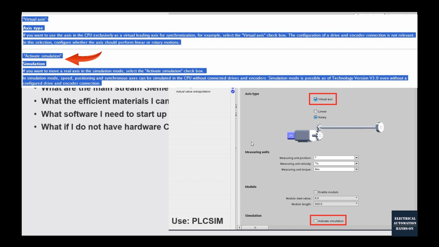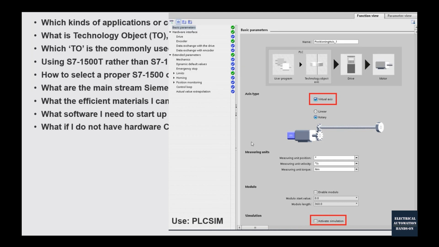In your TIA Portal project, you can still configure the hardware drive system, configure the encoder configuration, and use this active simulation to download the hardware configuration to the PLC SIM. Let the PLC SIM run to simulate the hardware drive system. So the PLC SIM and this TO, the technology object, will run as a simulated drive system and run all the parameters you set in this TO configuration. We can fire the axis, and we can see the motion speed and the motion position feedback. But that feedback is simulated by the system, simulated by this TO itself by using the PLC SIM and this activation checkbox.